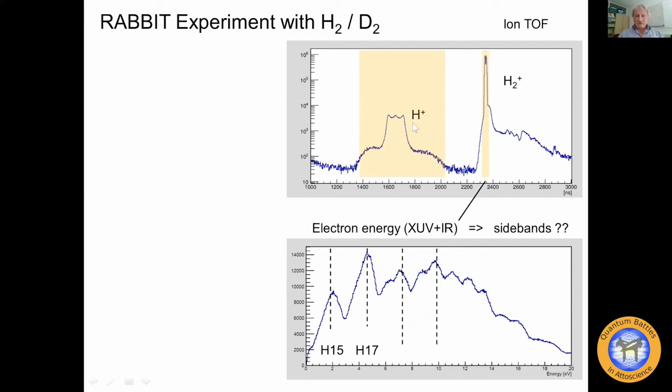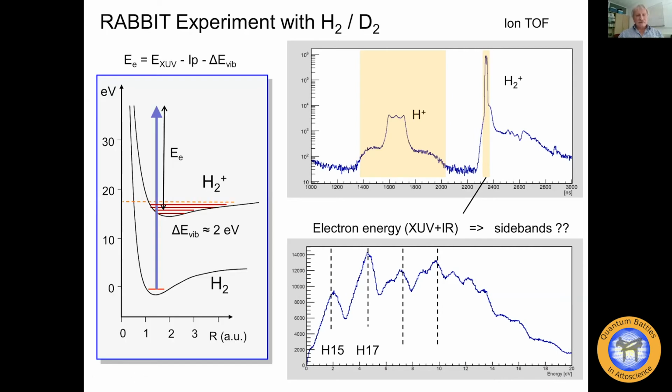And if we look now at the electron spectra, this is already the superposition of XUV plus IR. So there should be a lot of sidebands. This is the electron spectrum here in the lower part. And you see everything is very much broadened. So it's hard to resolve even the sidebands. In some cases here you don't even see them. So it's very fuzzy. There's a good reason for this, because we ionize our H2 and end up in an H2+ in the ground state, in the electronic ground state, but with a lot of vibrational excitation.